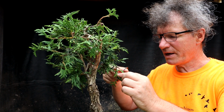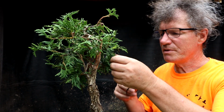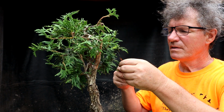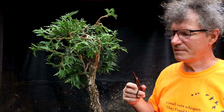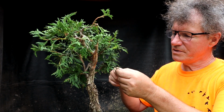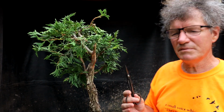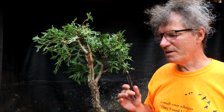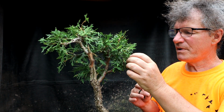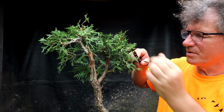Here's another one. I've got a back bud here, so I can take the tip off. Really pushing the tree back. Same here. I'm going to take that further. And the further you go back, it can get maybe a little risky. Not too bad, but you've got to judge how far you can take it back and still have the tree survive and grow.